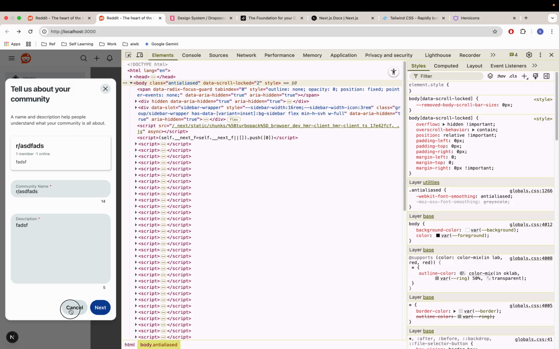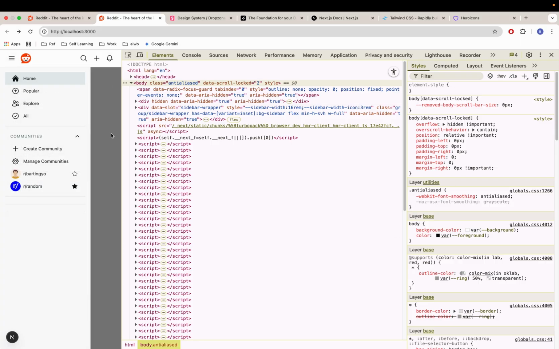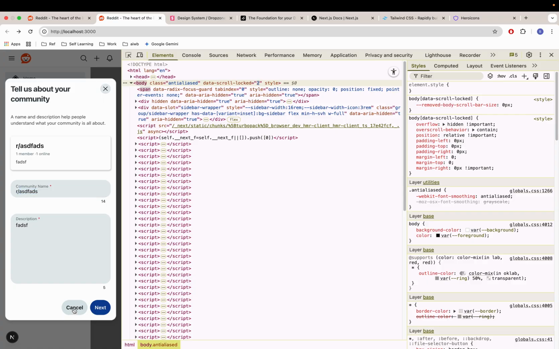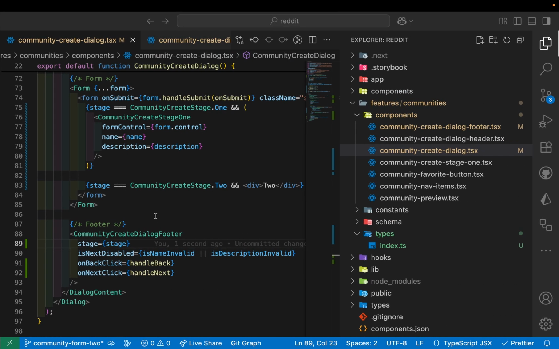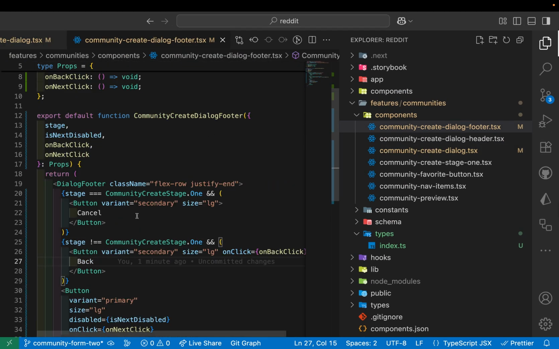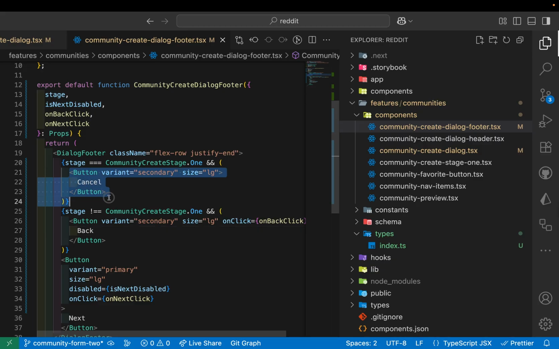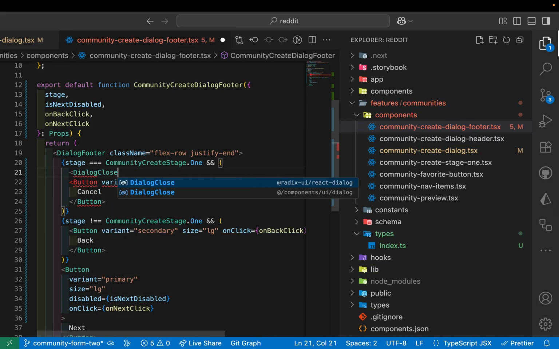But cancel button currently doesn't do anything. This guy meant to close this dialog, right? So I'm gonna add one component to cancel button. So here in the footer, with the cancel button, I'm gonna have one component called DialogClose from component UI dialog.